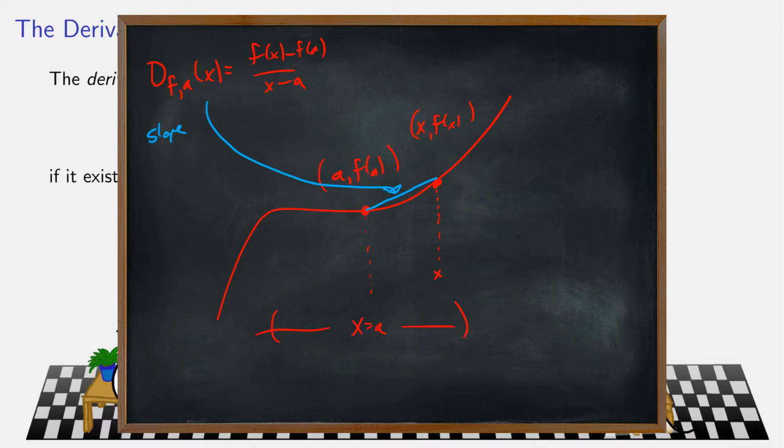So now what we do is we take a limit as x approaches a. Note, by the way, that x doesn't have to be bigger than a. If x is less than a, that's also totally fine. So if I take a limit as x approaches a, in a sense, what we're doing is taking a limit of slopes to somehow see what happens when we take that limit. What I'm not going to do, however, is call it a tangent slope.